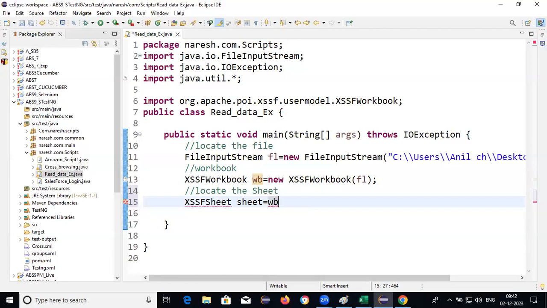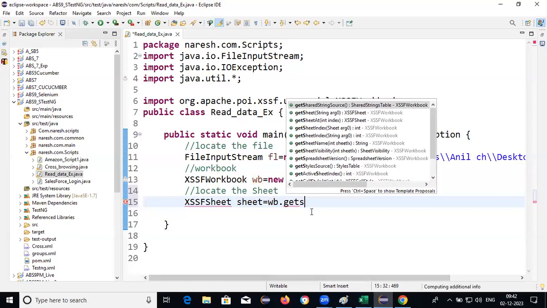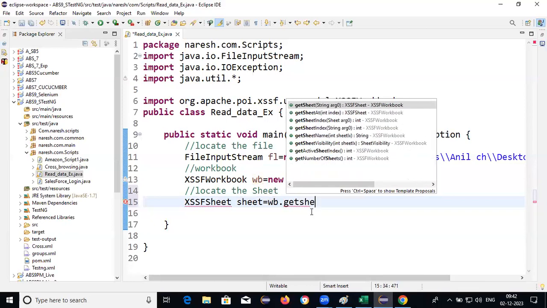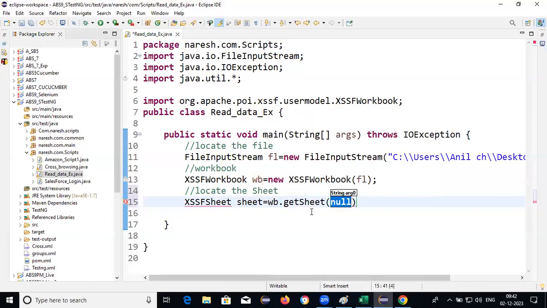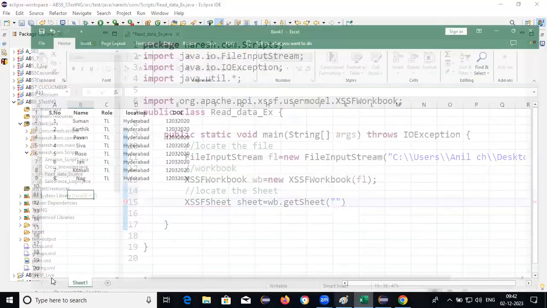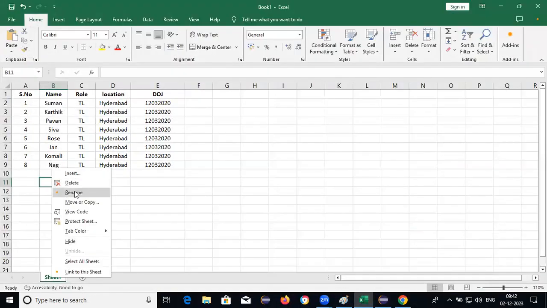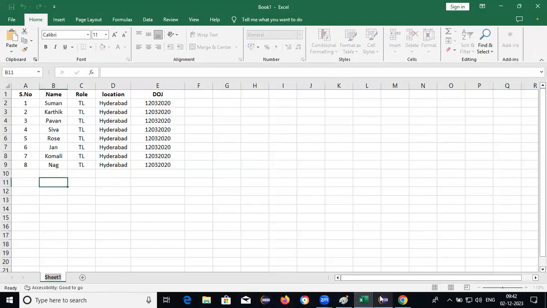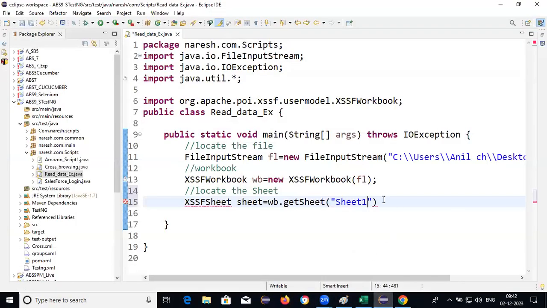Okay, wb.getSheet. What is the sheet name? The sheet name is sheet 1. Just copy this one and provide here, and click on import.